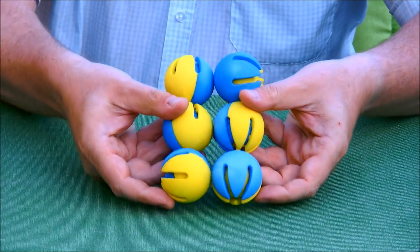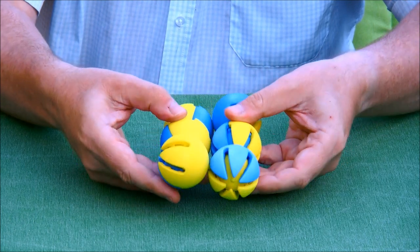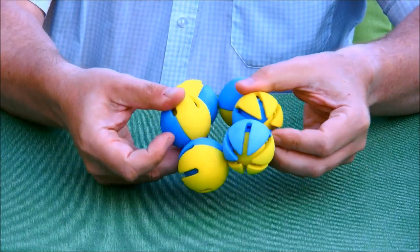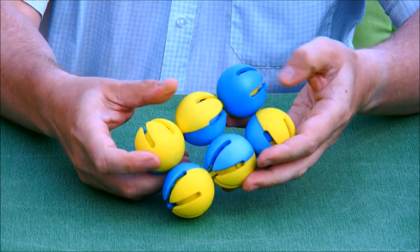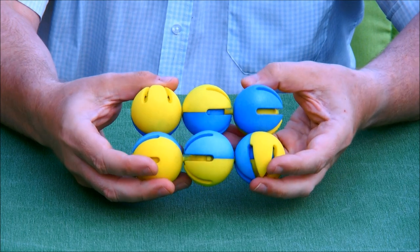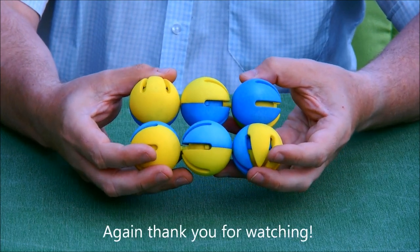Another move that I found was from the rectangle, and let's see whether it works. Yes, to pull these outward from each other and pull them like this. So these are some of the moves that I managed to make with the puzzle. I know now how to scramble it. I do not yet know how to solve it.